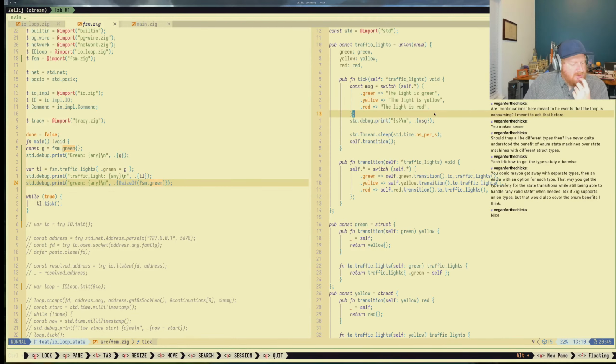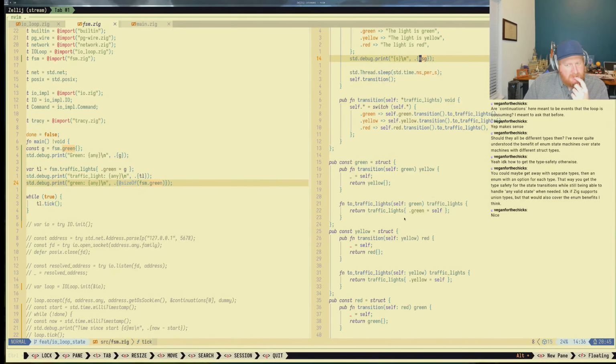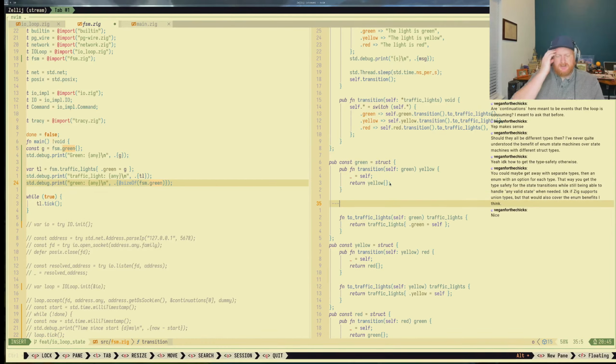But I don't know how to encode multiple options in this with the overall enum. Let's say green can stay green. Like that's a valid state transition, right? It can just stay green.